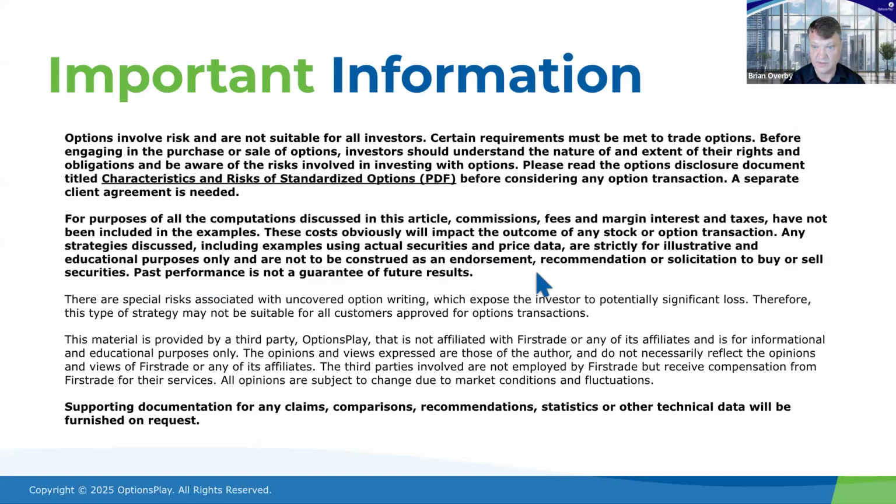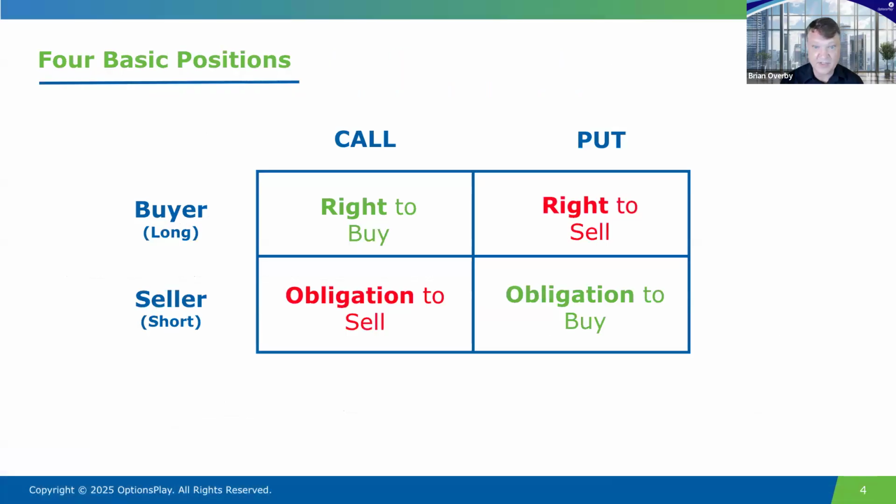All right, so we have four basic positions. We're going to look at the delta for the call, for the put. We're going to talk about selling option contracts and how that affects delta and how that reacts in your position. We're going to look at selling a call and selling a put, but these are the four basic trades. But bottom line is, if you're trading options and you want to really get a grasp for it, you need to understand the Greeks. You need to understand the pricing before you can really understand option trading.